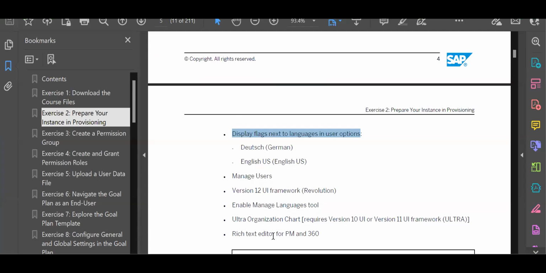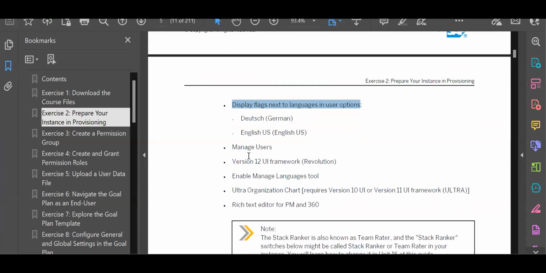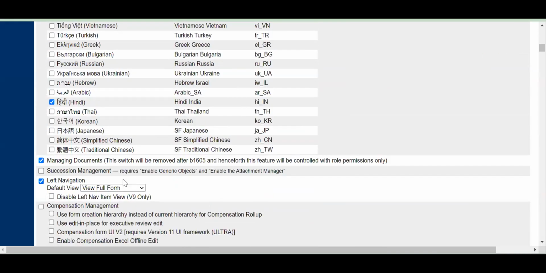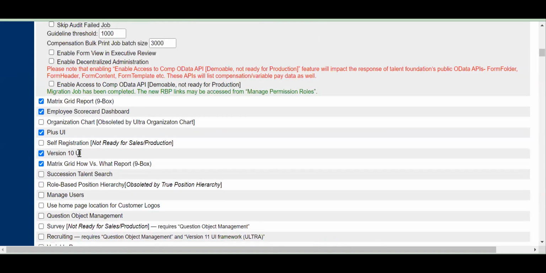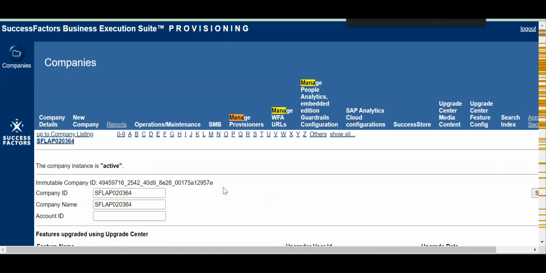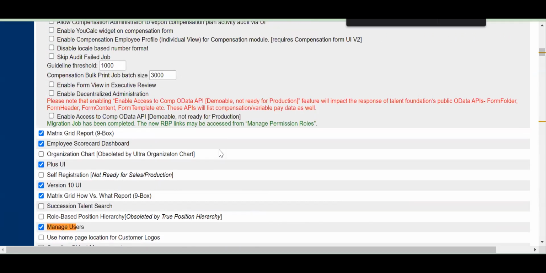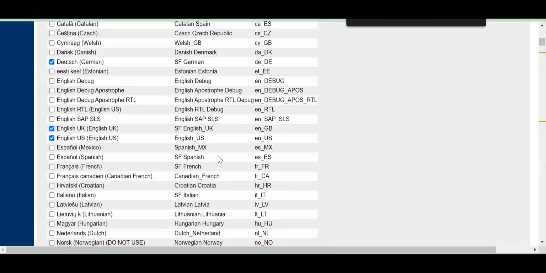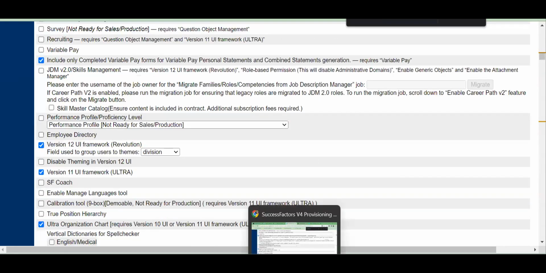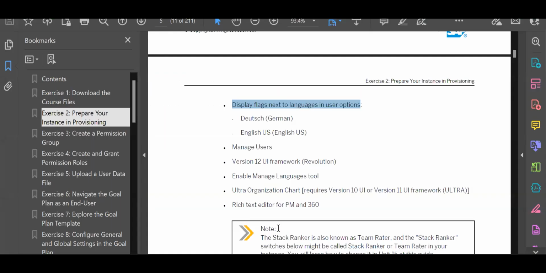Now coming back to our exercise file, you have to ensure manage users is also activated there. Manage users, where is that? So Control F, manage users. Yeah, this is something we have to activate. Then next is version 12 UI framework.